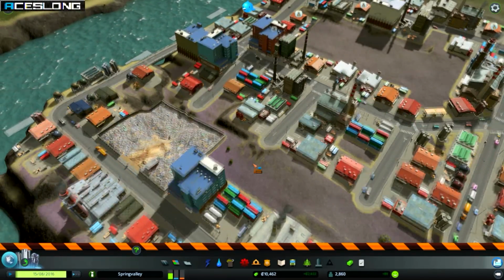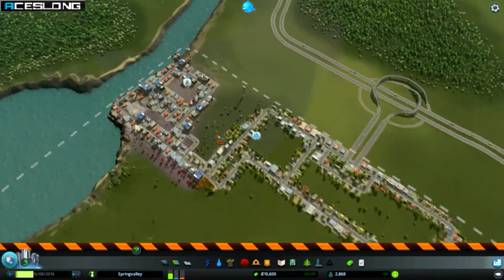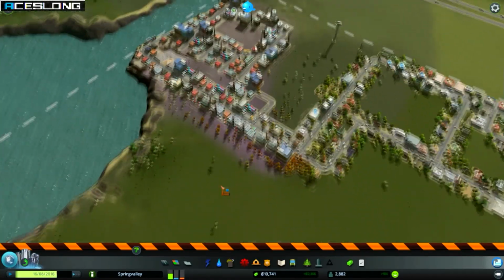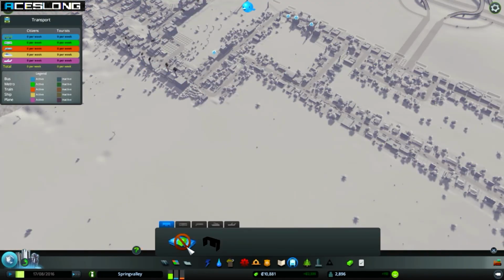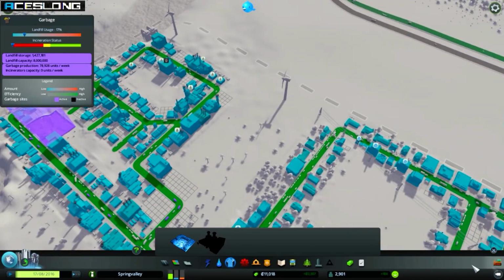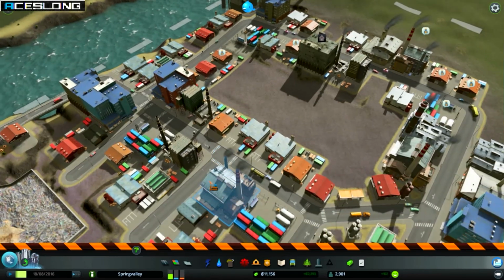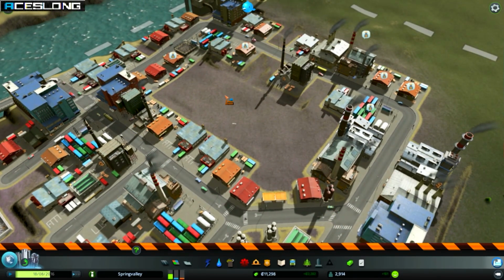Rebuild. Have I got any more? No, what's that? What do you want? No workers, not enough workers. I need a bus route, I think. I can't afford a bus route. Ah, well. Oh, we got another abandoned building. And see ya.